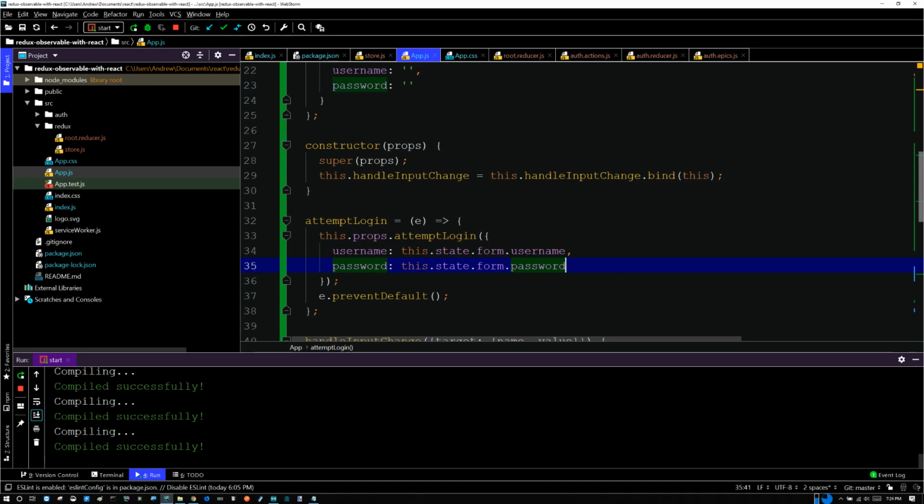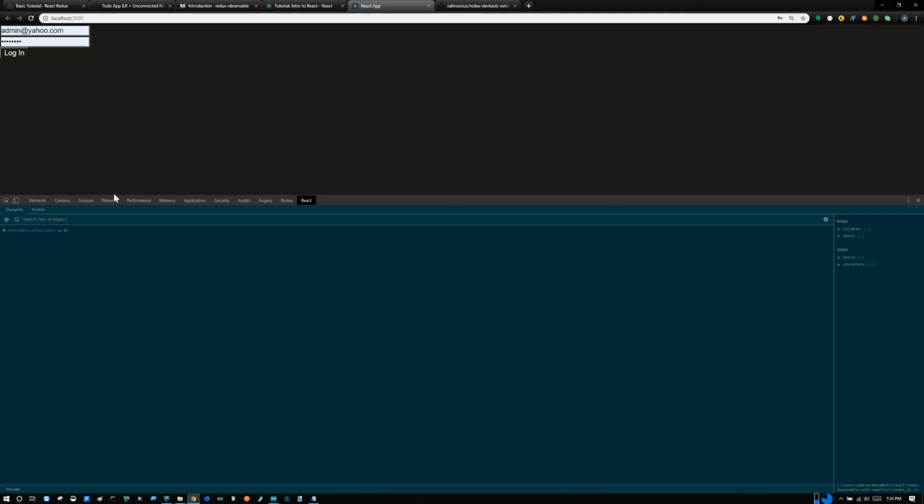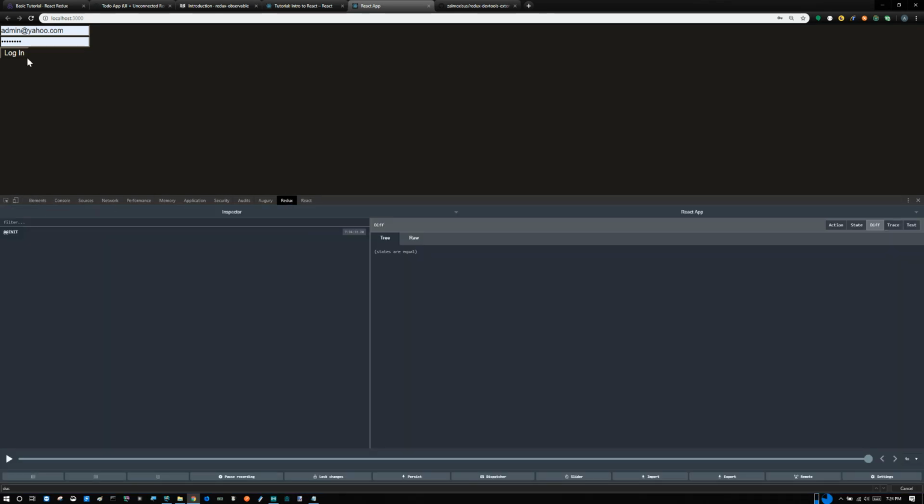So now let's just take a look at our stuff in the browser and look at the Redux Dev Tools. So I click login, and we dispatch a login attempted action. So cool. We're making good progress. We just dispatched our first action successfully. And not only that, but we are reducing that action and determining what we want to remember, which in this case is just the username.